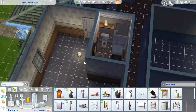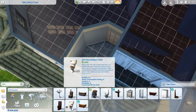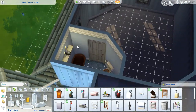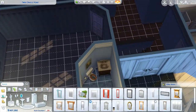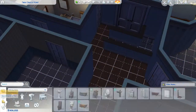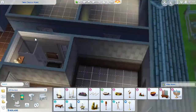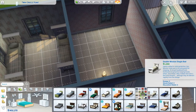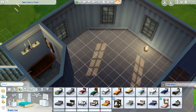I was just working on the bathrooms. The packs I used in this build are Island Living, Realm of Magic, and Laundry Day. Laundry Day for all the cutesy country stuff, which I thought would be perfect in this little out in the middle of nowhere farmhouse. For Realm of Magic, I mostly used wallpaper and the dried herbs and stuff. But a lot of the items are base game. I think I may have used items from the free little holiday pack. But it's free, just download it.